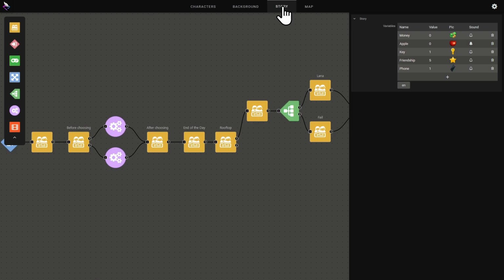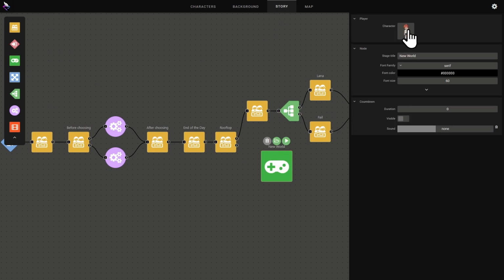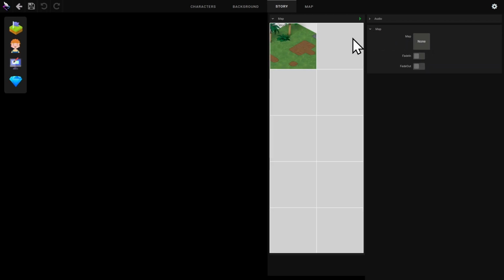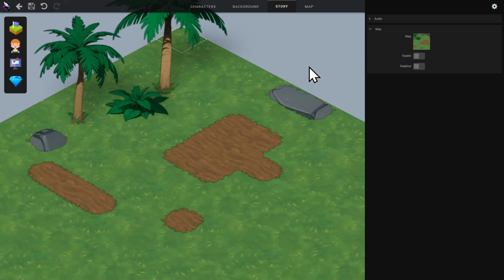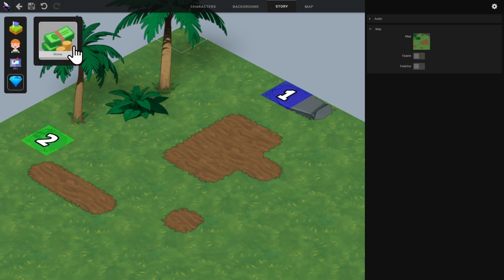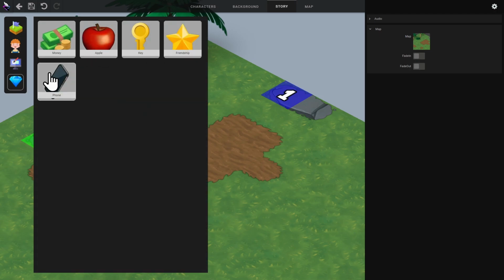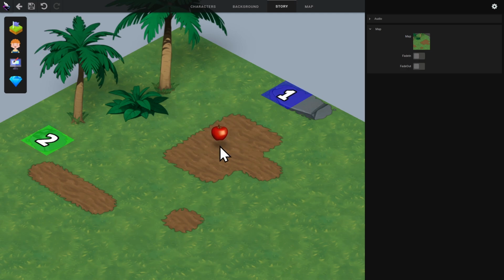Back in the story tree, I add a playable zone block. I open the block. I select the map I just made. I add an entry and an exit. And I place a variable item on the ground. When the player picks it up, it adds +1 to the linked variable. This is another way to change variable values. Of course, you can still use modifier blocks in the story tree as well.